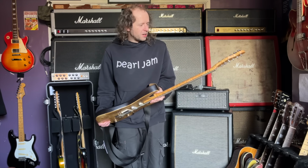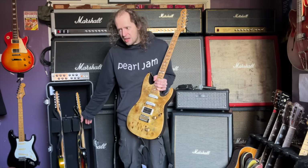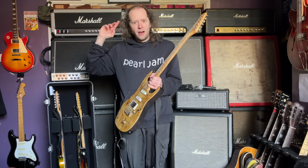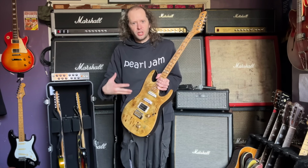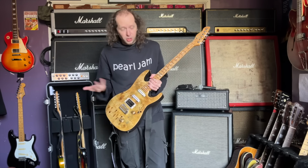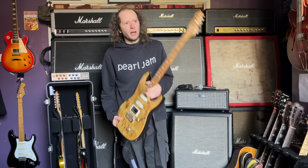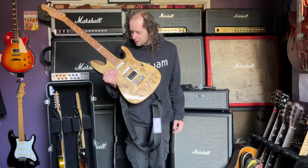But this is my other guitar, and the cool thing between this and the Strat is that if we get to a venue and it's really loud, buzzy-wise, with RF interference and stuff like that, and I want to use the Strat but I can't because it's just too loud and buzzy, I can use Mr. Pro X here because he's got noiseless pickups and a humbucker in the bridge. So it's dead quiet no matter what room you put it in, and it's just so easy to play. It's light, it's comfy, and I love it to bits, and it looks amazing.